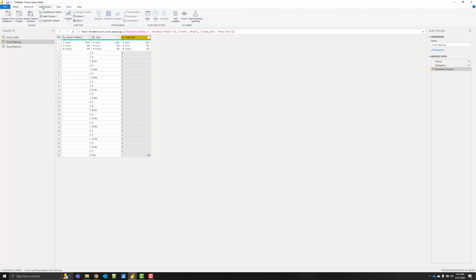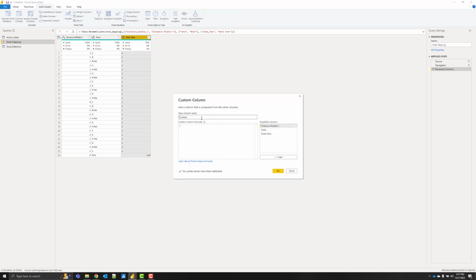And to do that, I'm adding a custom column, and I'm going to say note or rest equals. So if the value in the note column says rest instead of a pitch like C or B flat or something, then we're going to use this character dot from number, which is an 8th rest.